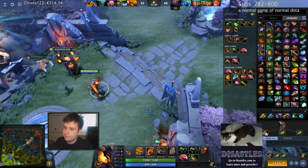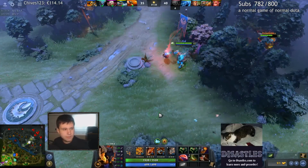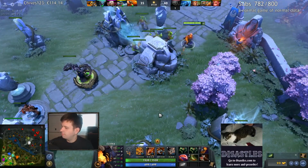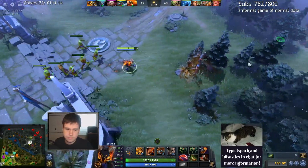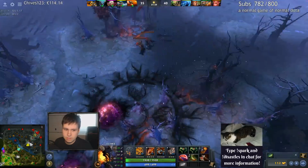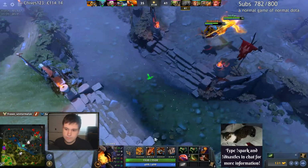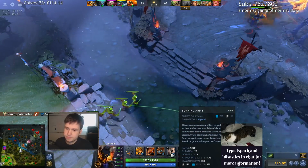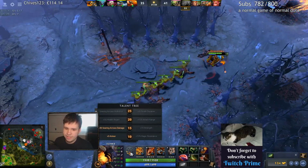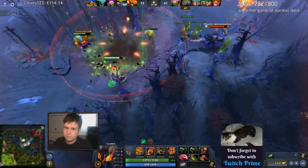Where's my Dragon Lance? Let me get some range. Can you brainwash the Ancient? Yeah, you can actually brainwash buildings. So I think you can probably brainwash the Ancient as well. I would be surprised if that didn't work. I won't end the game immediately, though. Alright. Okay. Your middle tower is under attack.